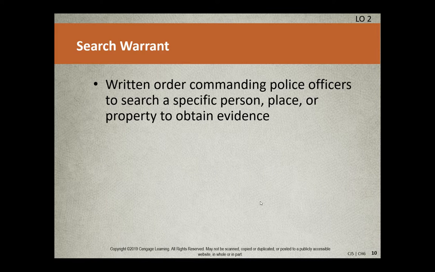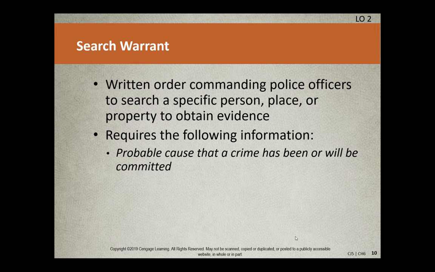So, of course, we have warrants that we can get to search someone or something or someplace. And a search warrant is defined as a written order. It's based on probable cause and issued by a court, commanding that police officers or criminal investigators search a specific person, place, or property to obtain evidence. But before a judge or a magistrate can issue that search warrant, law enforcement officers must provide the following. They must have information that shows that there is probable cause that the crime is going to be committed or has been committed.